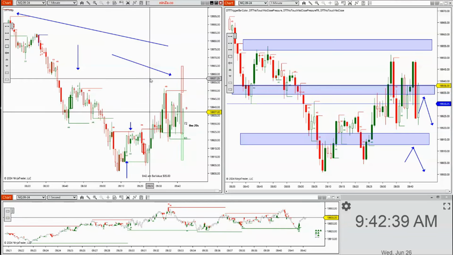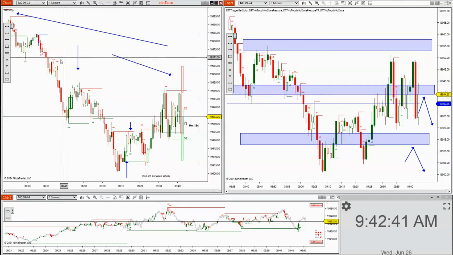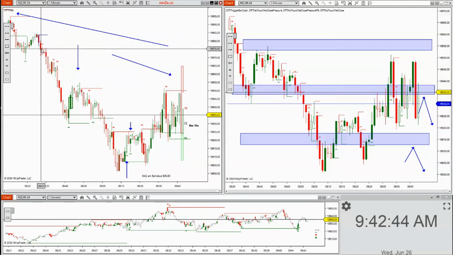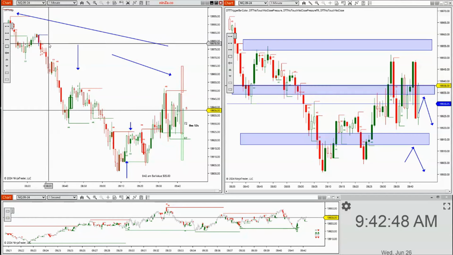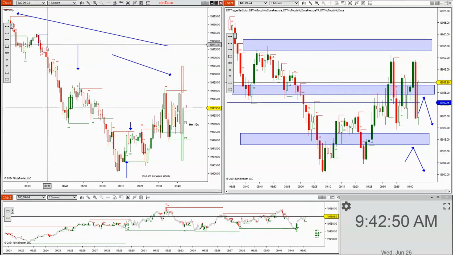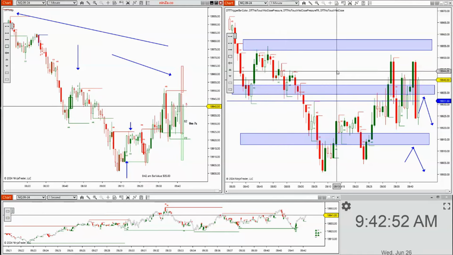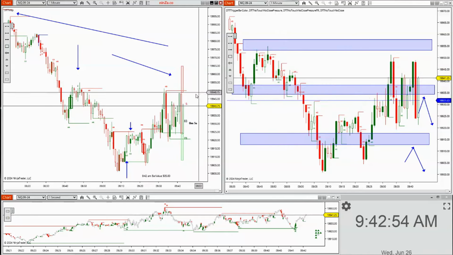I know the market loves to chop people around. And so this information right here, that's all it is, just more information. These numbers will tell you, hey, you're still good for that trade. Whichever bar has the number on it, you'll want to put your stop behind that bar and see if you can get it to continue on. All right, so that's that.